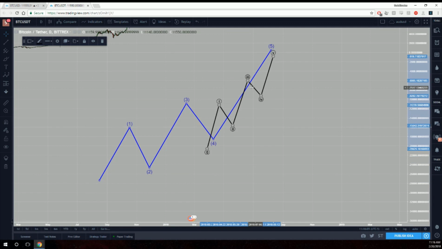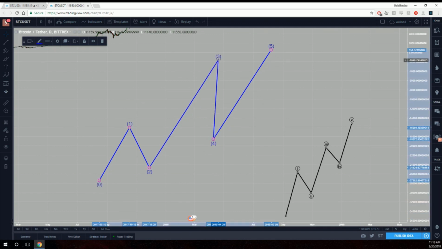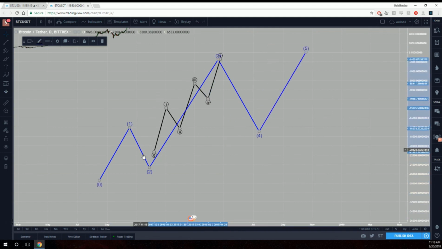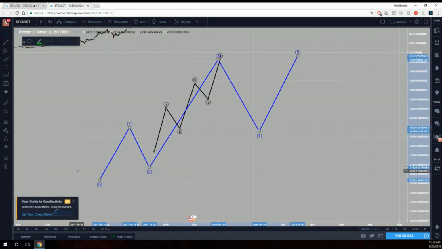Now there's another case that says if wave 3 is that huge impulse up, then waves 1 and 5 are likely going to be equal in length. So again, those are some guidelines that we can look out for. If we have an extended third, then we can expect maybe our 5th wave, if you guys are going to trade this, down at 4 up to 5, can be maybe as long as our 1. So how does that help us?